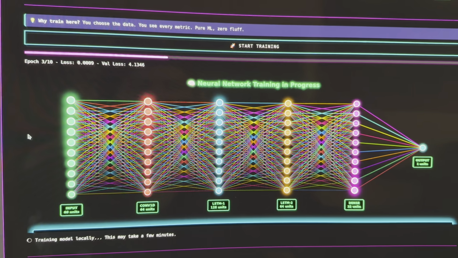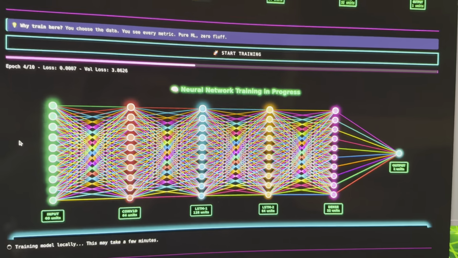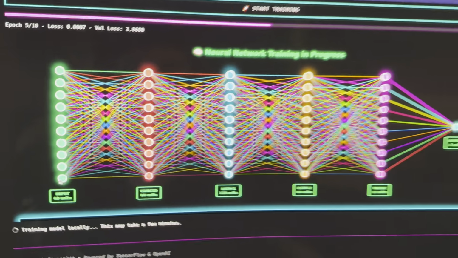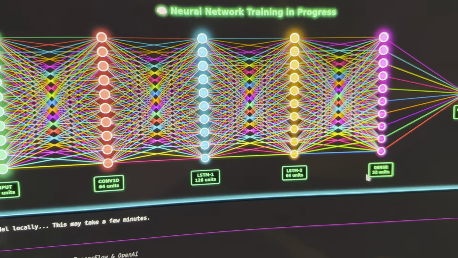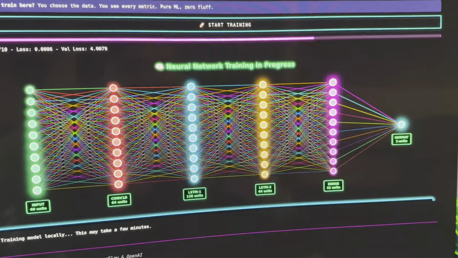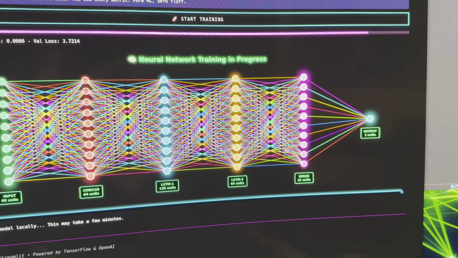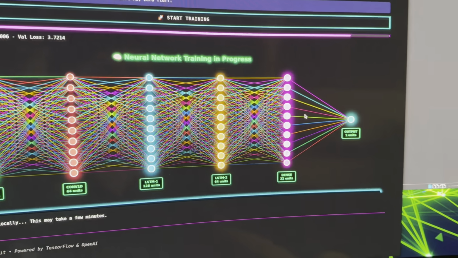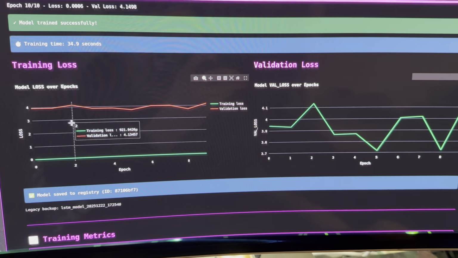Takes a little bit of time, but that's not too bad. And as you change the parameters, these numbers change on here as well.